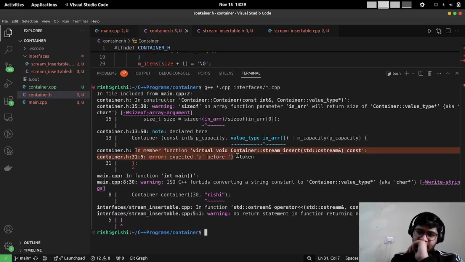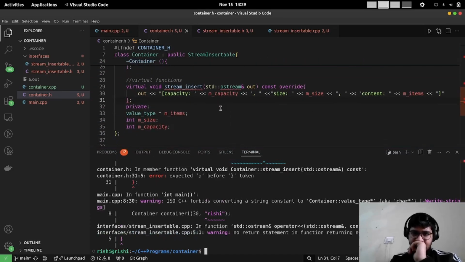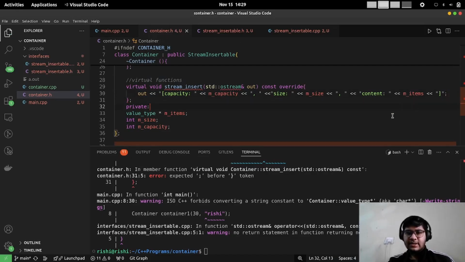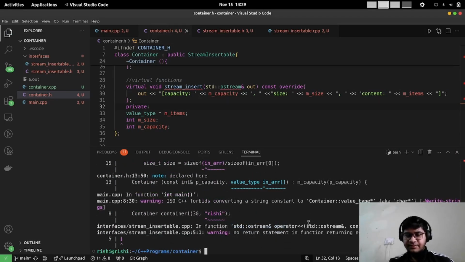In the member function virtual void container at the 31st line in the container.h. This is the 31st line. Yeah, so we are not even adding a semicolon here. Yeah, there are two semicolons missing. Now let's print this. So this is working. There are some warnings here and there, but we can run this.